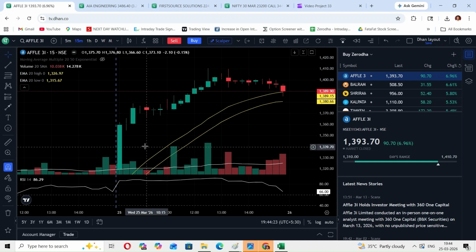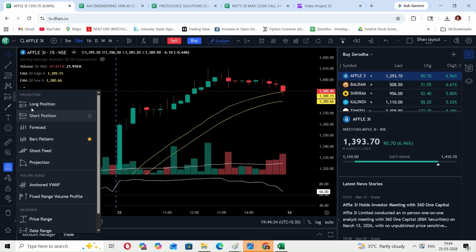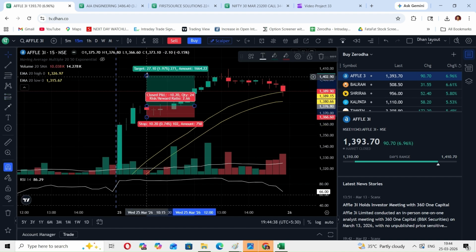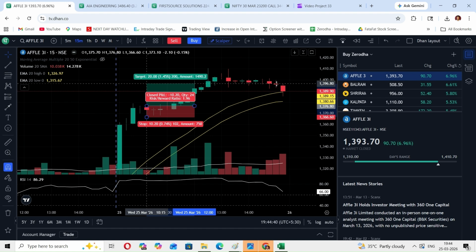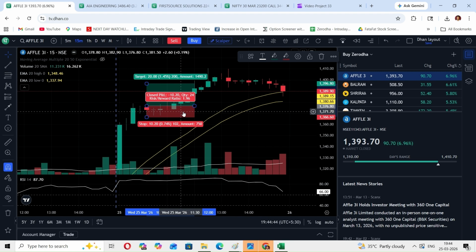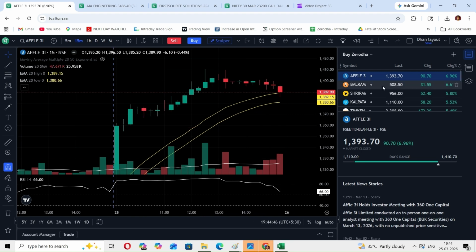Though it is formed away from the 20 MA, if you have applied the same logic here also, because the stop loss is so small, at the high you would have taken a trade, the low will be the stop loss, and you got a very handsome profit at the end of the day. See here, at 3:15 you would have exited, so you would have got around 1 is to 2 profit in this particular trade.